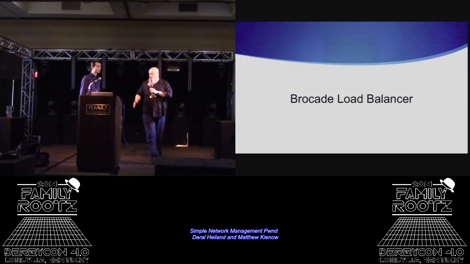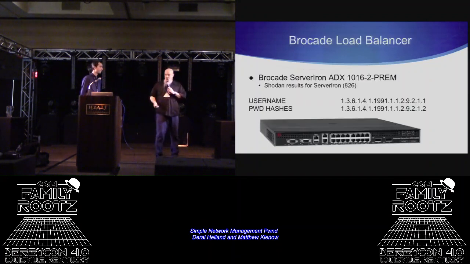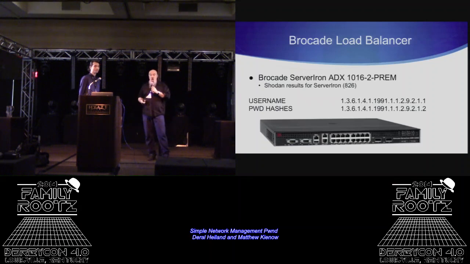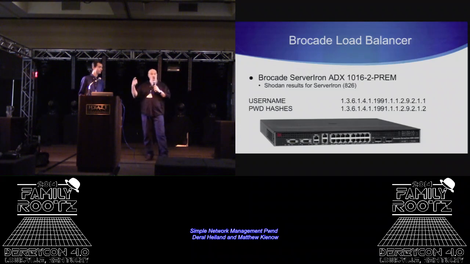It turns out, during an assessment that I was on, a company had a Brocade load balancer. It happened to be a ServerIron ADX, actually exposed to the internet. Well, that's what it's there for, as an application load balancer. But they had exposed SNMP also. This device, out of the box, by default, has SNMP enabled. So if you put it straight out on the internet, it's going to have SNMP enabled on the internet interface. Right now, there are about 800 or 900 of these devices listed in Shodan.